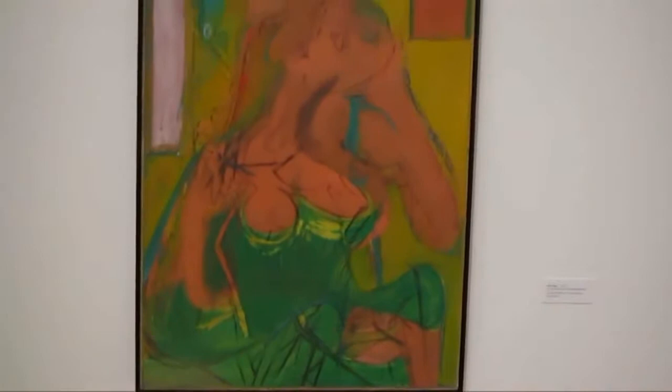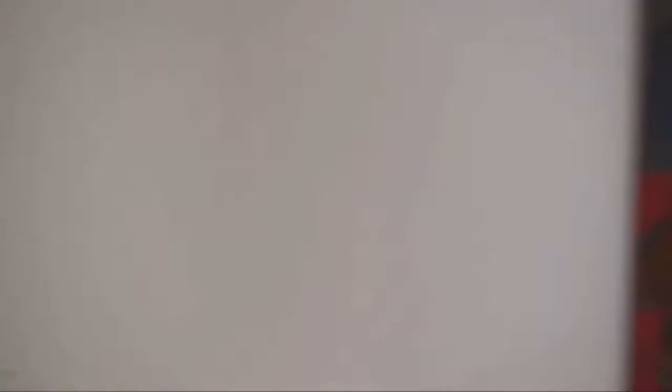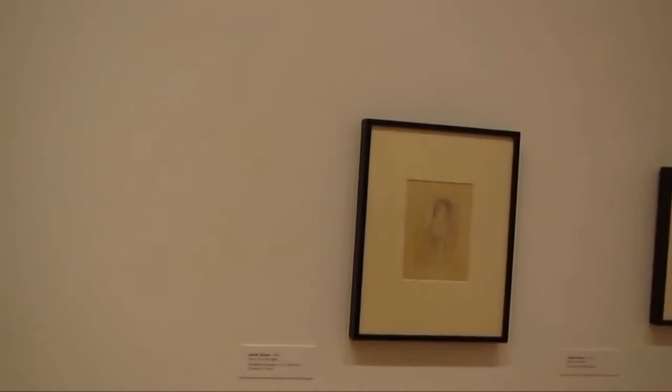A lot of people have talked over the years about what a great draftsman de Kooning was, but he's also a great colorist. This is Pink Lady. One of the things I love is the way you can see how much he's worked on and changed and erased some of these areas, like that face. This Piet Mondria reference is wonderful. This is Woman, 1942. Seated Woman. We'll take a look at some of the studies that he did for these paintings. Seated Woman, 1943.